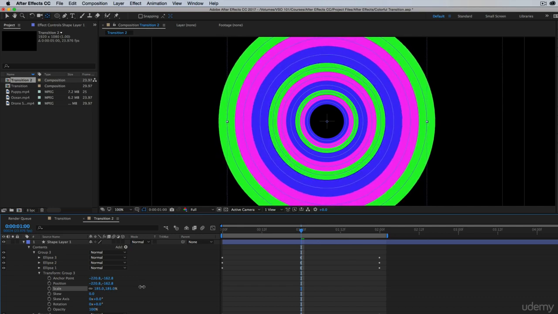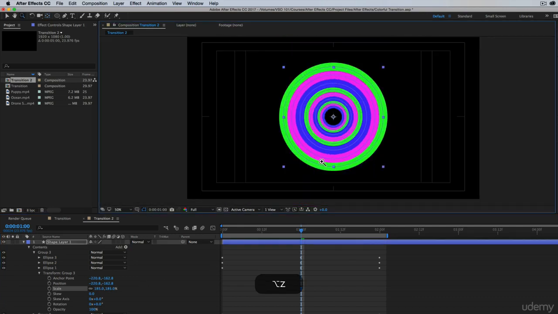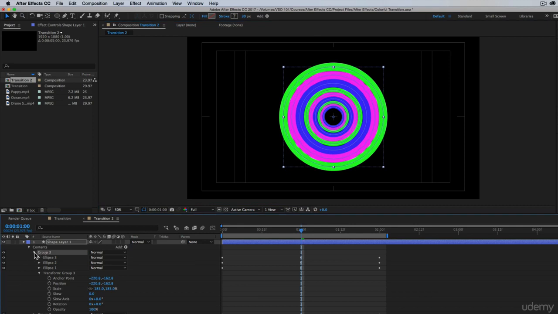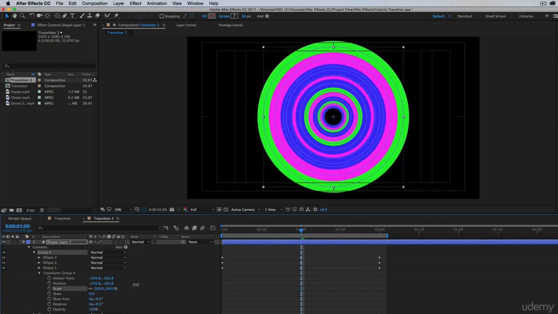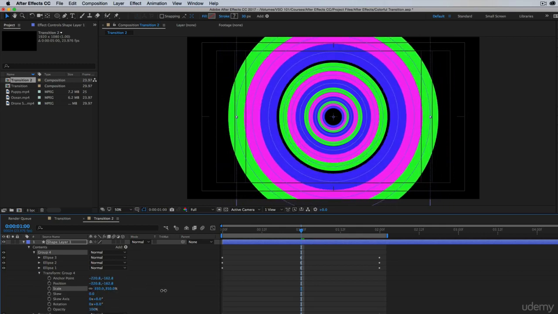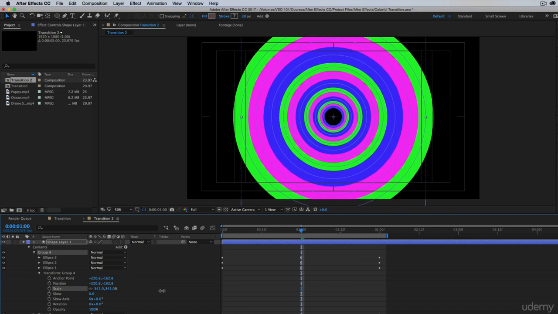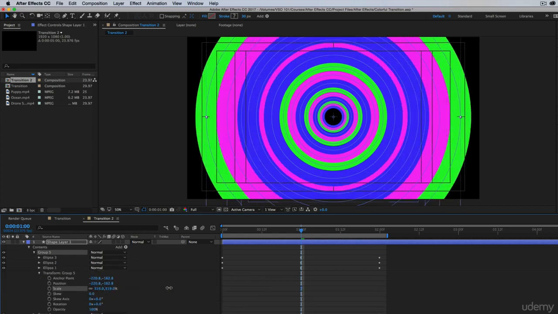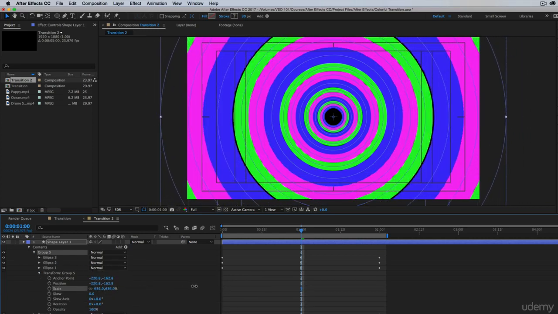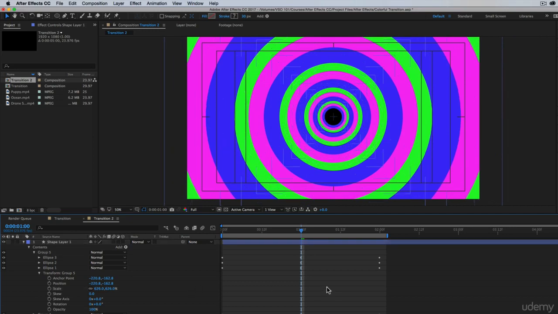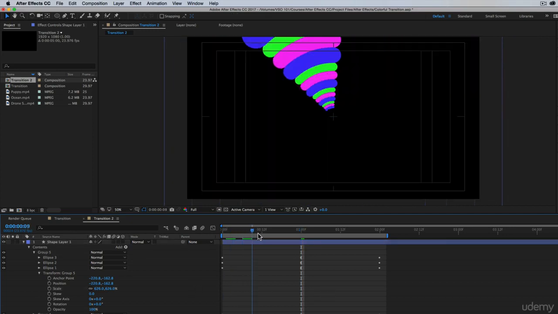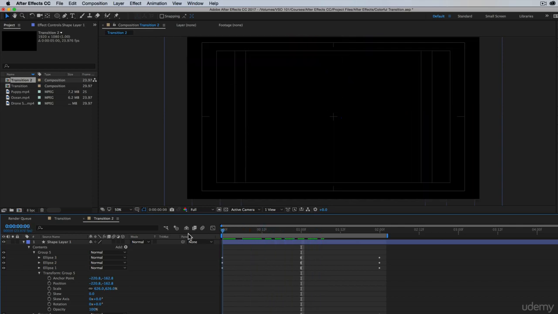So now the strokes of these outer circles are a little bit bigger because we are expanding the scale of them and not just the path, but that's okay. So again, I'm just duplicating until we cover the entire frame. Group 4, group 5. And with group 5, we will be good, except for the center. So see, we have these all coming on.